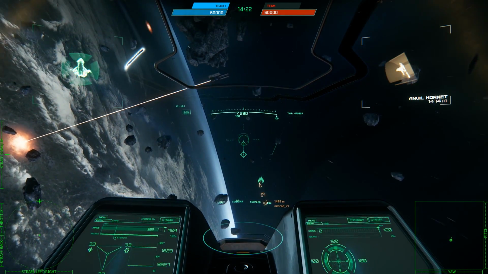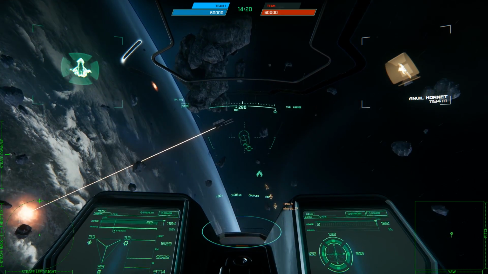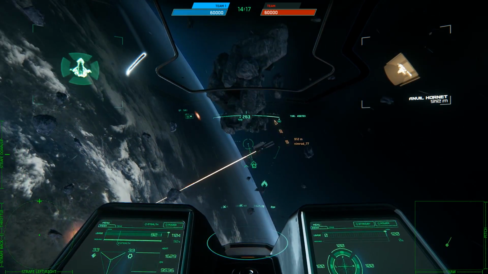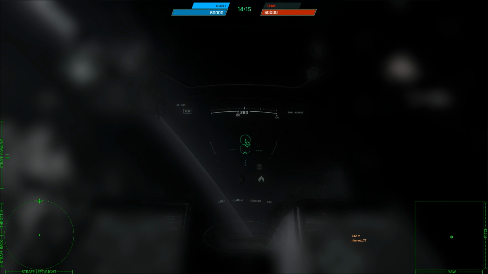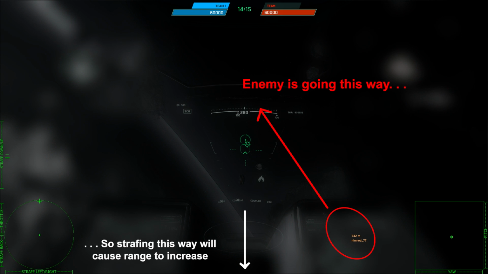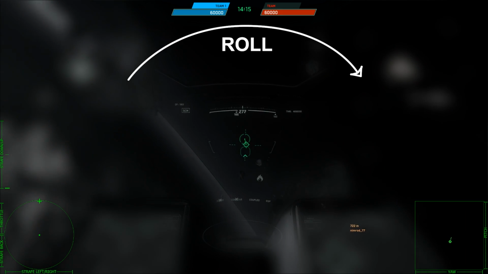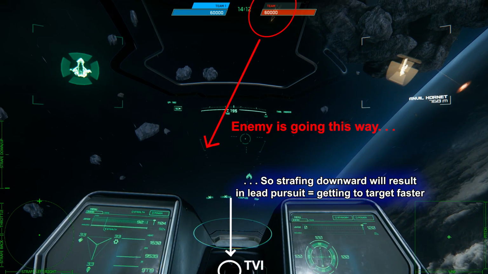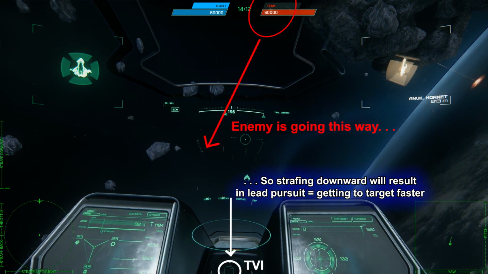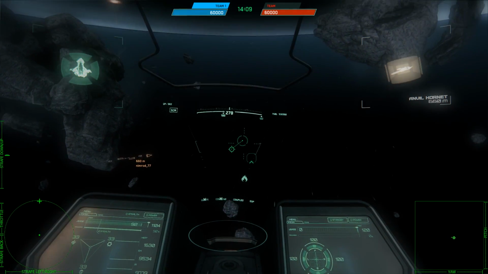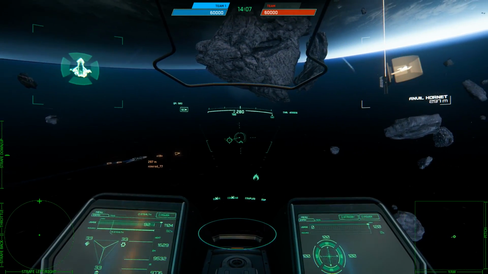Let's use the previous example of an enemy moving upward and a pilot pursuing, resulting in eyes down G-effects. To immediately counter and reduce the possibility of a G-lock, the pilot should immediately strafe downward. But by strafing downward, he will not be able to pursue his upward moving target as easily. He needs to make it so that strafing downward gets him closer to his enemy. To accomplish this, the pilot should roll to make downward correspond to lead pursuit against the enemy. Then, as G-effects subside, he can take out the downward vector and return to preventing Gs using roll.